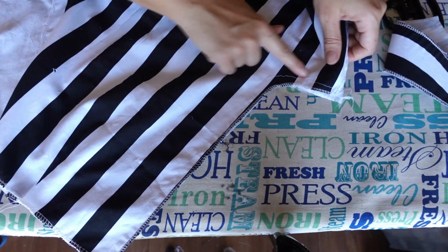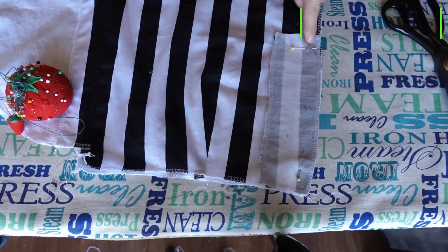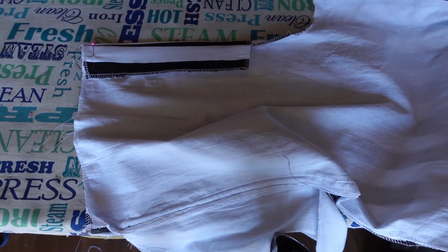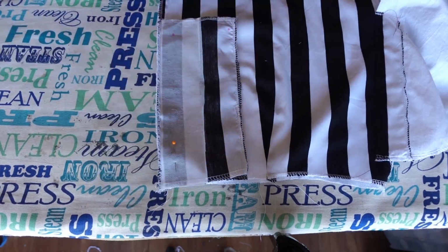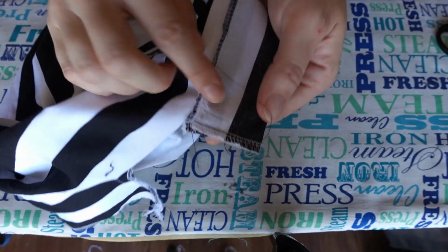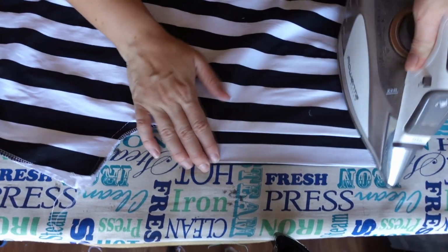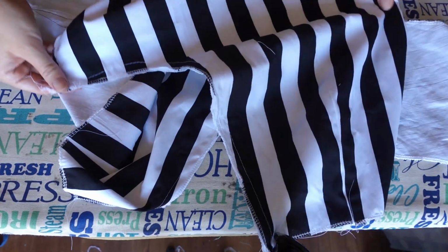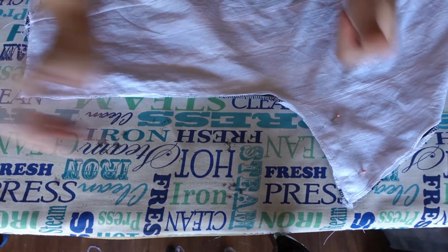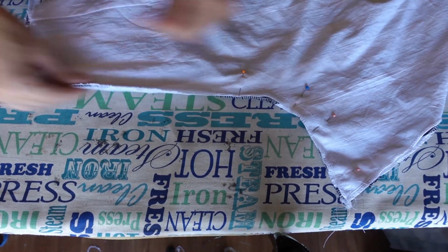All jokes aside, the single wide gets turned in at the seam to serve as a facing. The double wide is the actual placket. It gets folded in half, seamed, and then turned right side out. Now we tackle the back cookie seam. You know, for all the terror that fitting trousers evokes, the construction itself is super fast and easy.